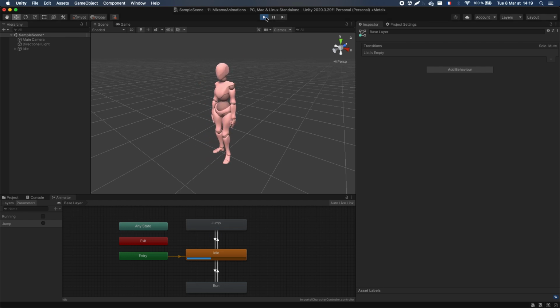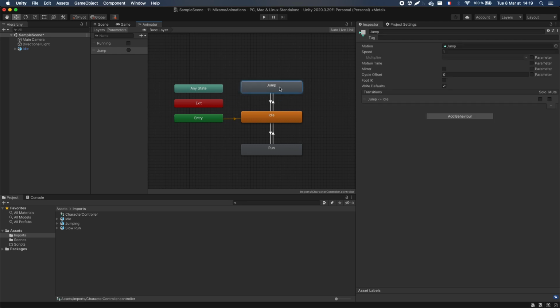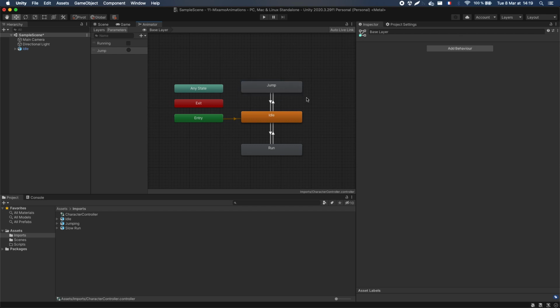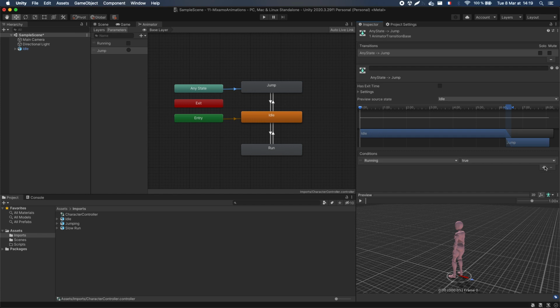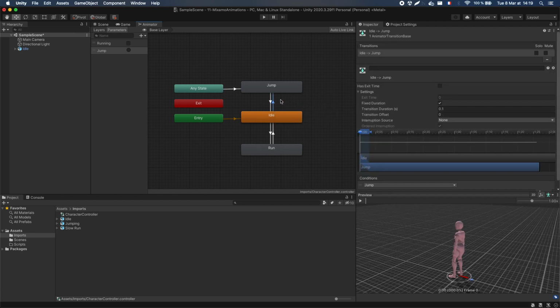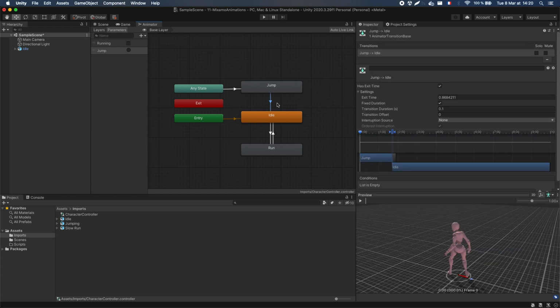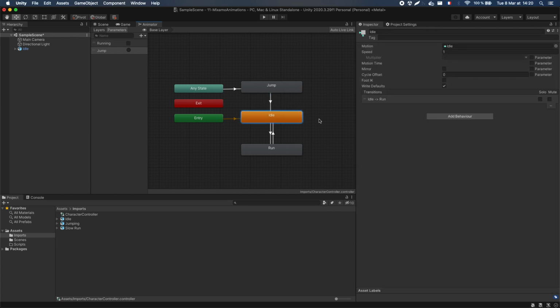A nice trick is that we can easily allow the transition to the jump state if we are in the run state too, just by using the any state block that's automatically created by Unity. This way, no matter which state we're currently in, if the jump trigger is called, then we'll go to the jump state. However, we still need to transition back to a specific state, so I'll arbitrarily keep the idle state for now.